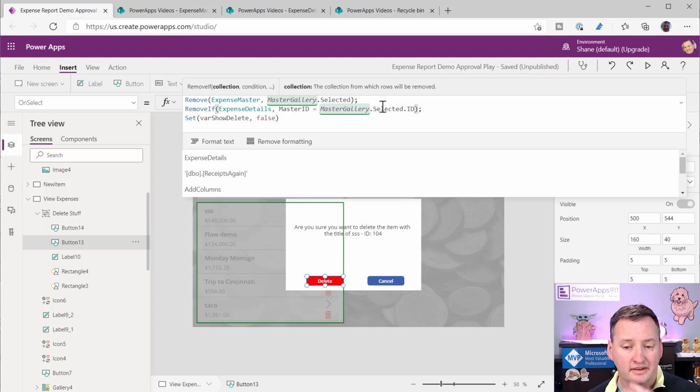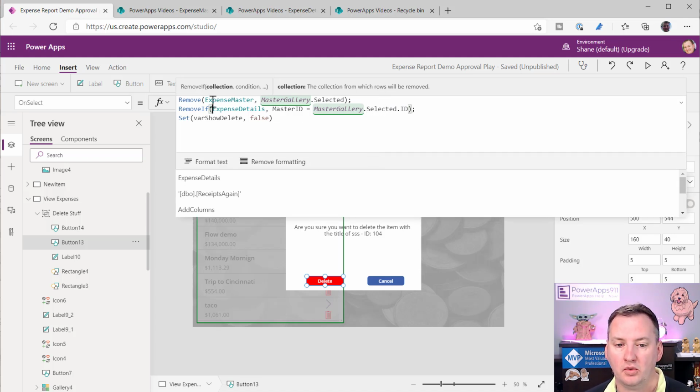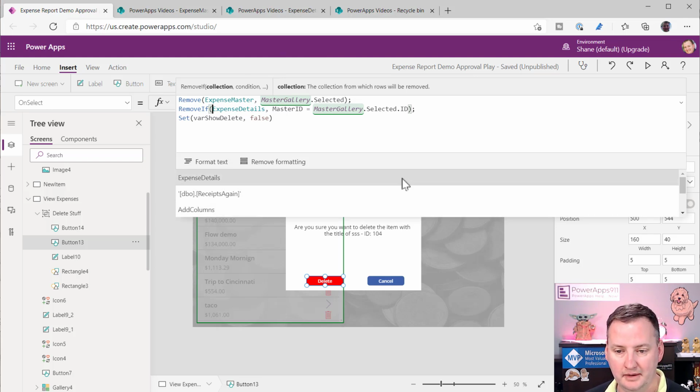Now, this is asking to get yourself in trouble right here though, right? Because one of the things I want you to take note of is that once this is gone, the gallery is going to refresh and it will not be selected anymore. This is a great way to end up deleting stuff you didn't mean to do. Yikes. So in reality, I don't want you to write your statement like this, okay?